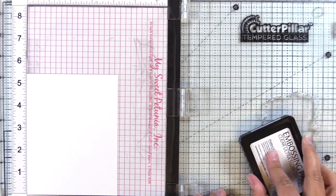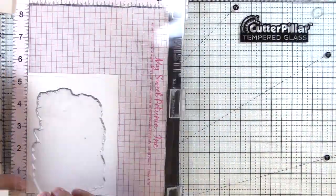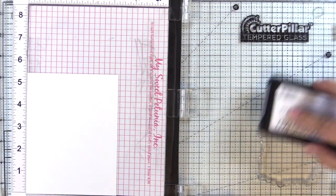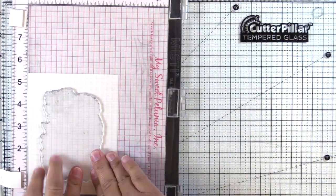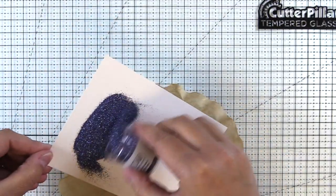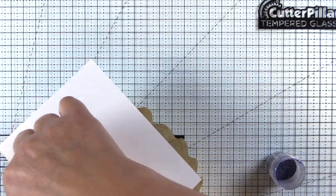I'm using the WOW Ultra Slow Drying Embossing ink pad here. And I am going to ink this twice because it's such a large solid stamp and also because you can't really see the clear ink very well. I want to make sure that I didn't miss any spots and that I have it inked up really well. I am going to use the WOW Midnight Dream embossing powder, which is so pretty. It's kind of like a navy base and then it also has some silver glitter in it.